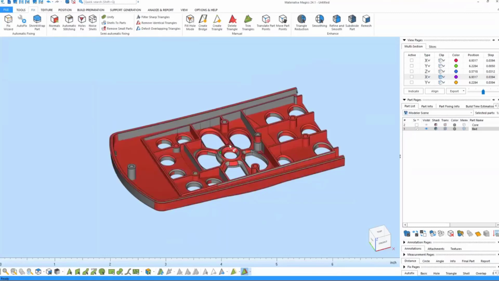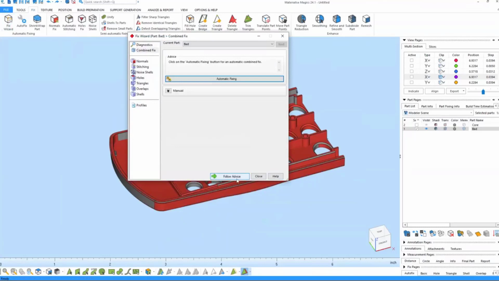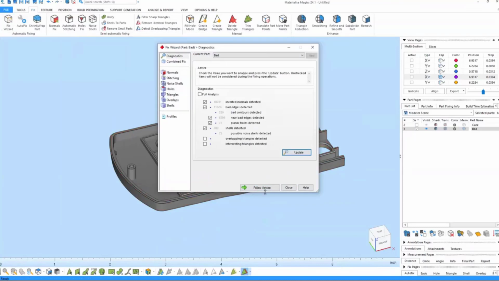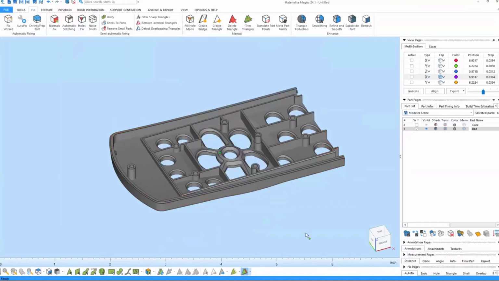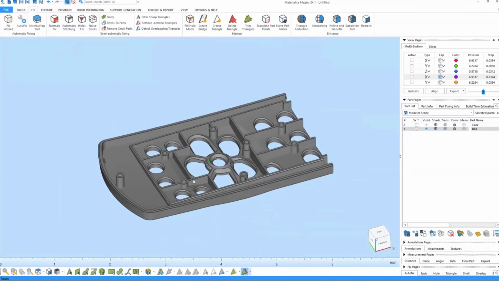part. So to deal with that, Materialise also created the Fix Wizard. Now this is a guided workflow that shows you all of your errors and then allows you to start going through them one at a time, fixing things. So a great tool. It gives you a little bit more control and lets you have a little bit more information about what's going on with how your part gets fixed.